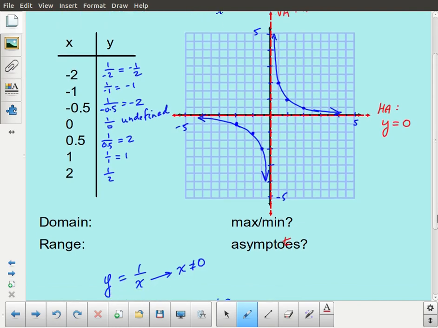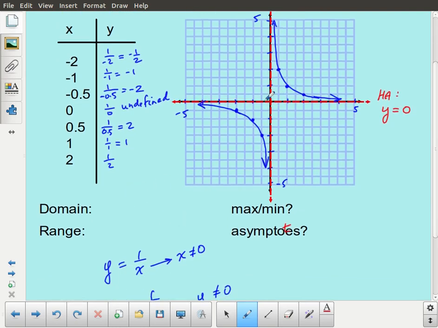And now we can put together a little bit of info here. As far as the domain goes, the x values, you can see when I put in x equals 1/2, I had a y value. When x equals 1, 2, and as I continue along in the positive x direction, I am going to get y values. If I go in the negative x direction, I'm going to get y values. So it turns out that most x values are actually permitted here. So it's x real values. And this is one of those cases where it might be better to actually talk about where x is not allowed to be, because the only place it's not allowed to be is at 0. So this is one where we write the domain in terms of where it's not allowed to be.